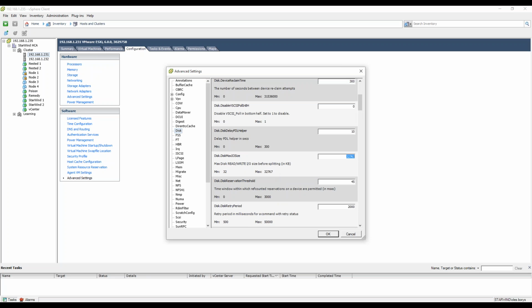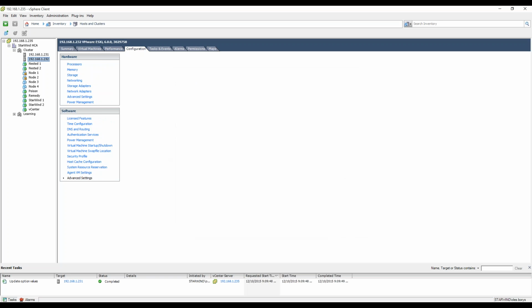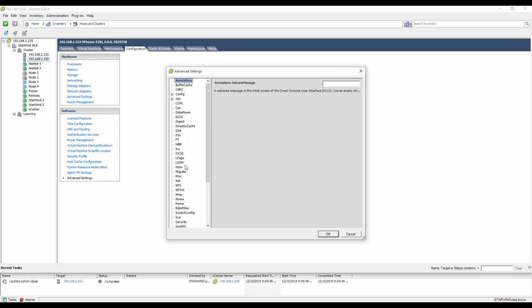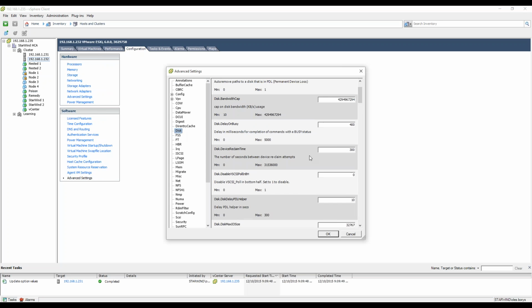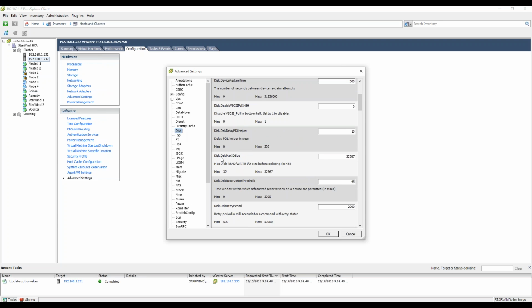And over here, we recommend setting it to 512. We recommend doing that on each host. So you click on the host, go into advanced settings, go into disk, then you find the setting Disk.DiskMaxIOSize. It should be equal to 512.